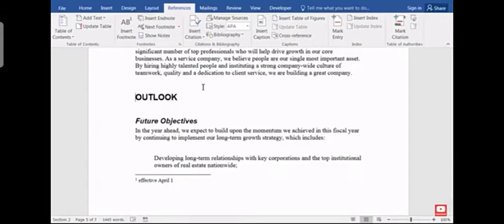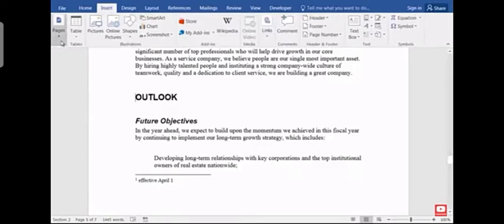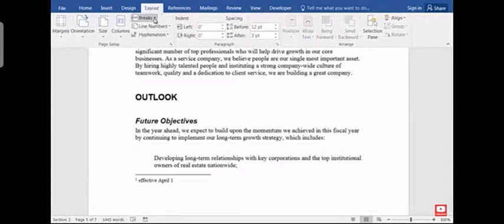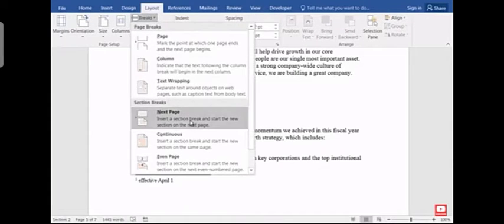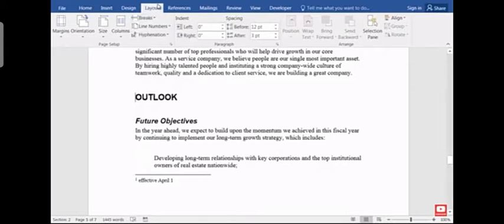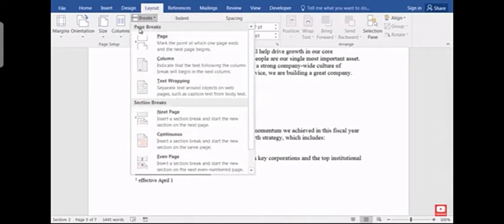Now, if I don't want to insert a new section break, I can go to the Insert tab and insert a page break over here. If for some reason I wanted to insert a page break that was also a section break, that happened under Layout, Breaks, and Next Page. I just want a page break. You could do it here. You could do that under Layout and Breaks. There is the choice for page break right there.